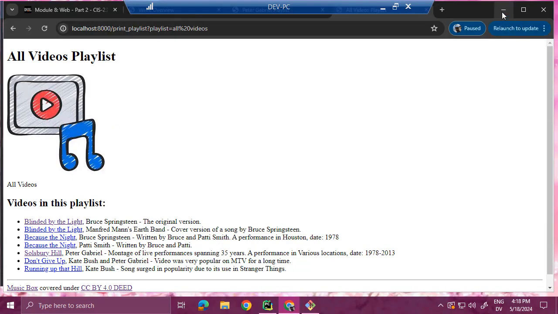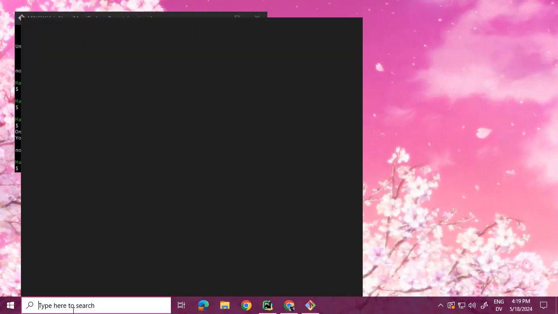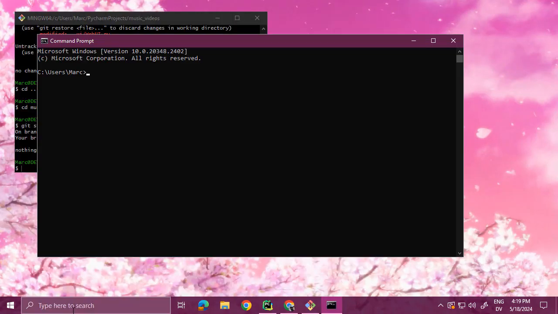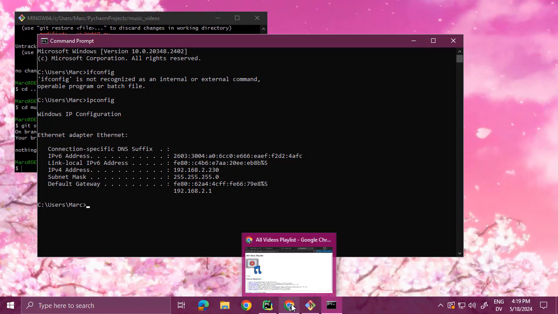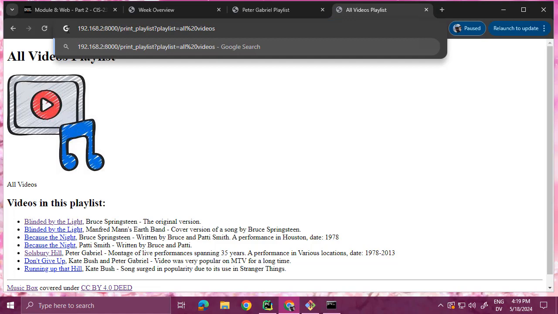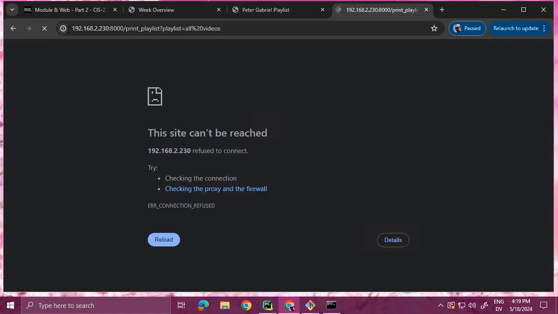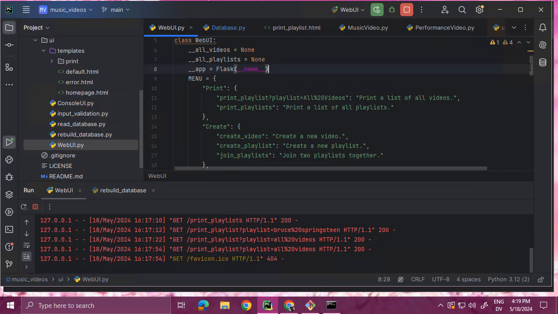So what I'm going to do instead, and I can also double check that here, let me just pull up a command shell, and I can find out what my IP address is on this machine by doing ifconfig. Actually, it's ipconfig on Windows. And then it will tell me that this particular machine on my local area network has this IP address, 192.168.2.230. And if I try to connect to that instead, 192.168.2.230, that gets rejected as well, because once again, only 127.0.0.1 will work.